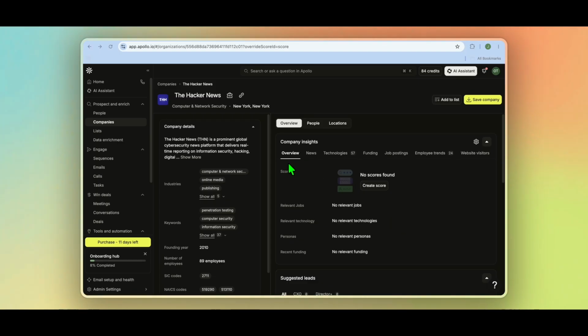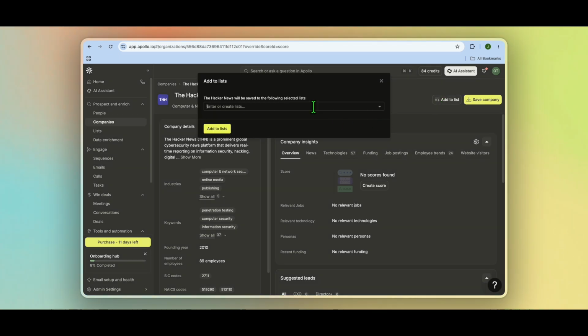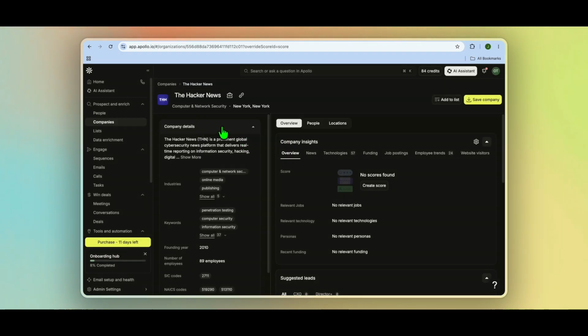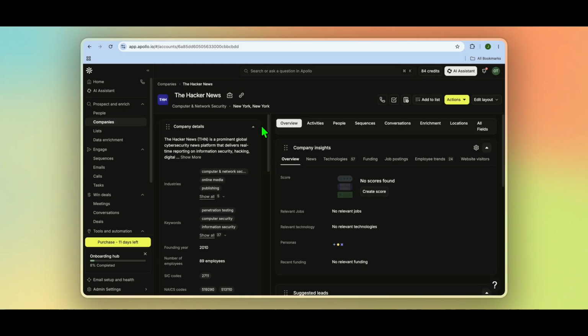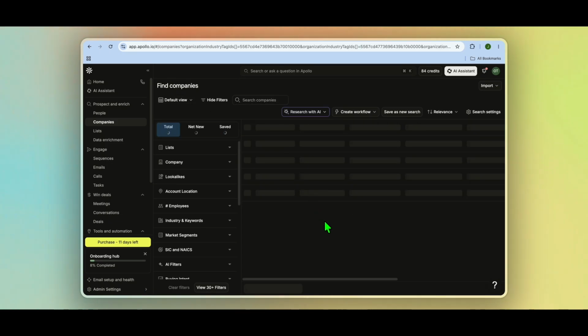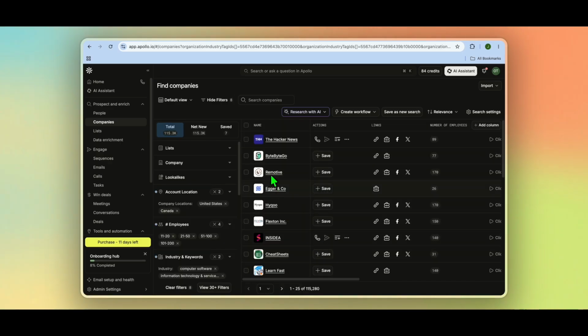Once the search is to your liking, the next thing you are going to do after you have qualified the company, you're going to add them to a list. So you can tap on add to list. Once you have selected add to list, you can create your list by simply filling in the name. So for example, marketing clients, and we're just going to tap on add to list right there. After you have selected add to list, we could go back to our companies list, and then you can filter through and select different companies that match the service that you offer. You can simply select the companies.